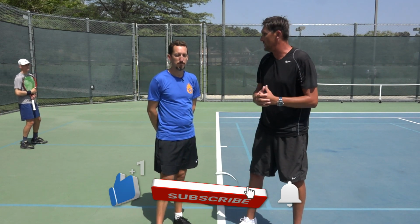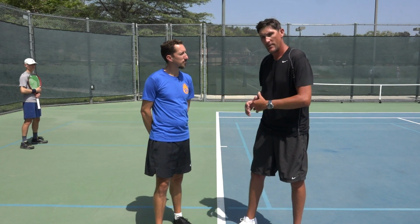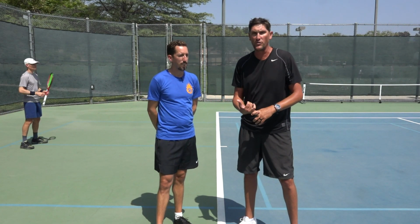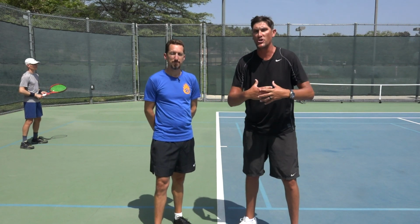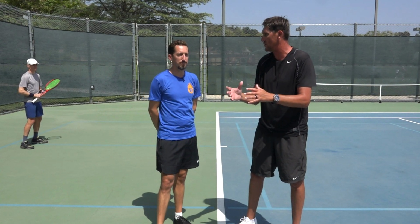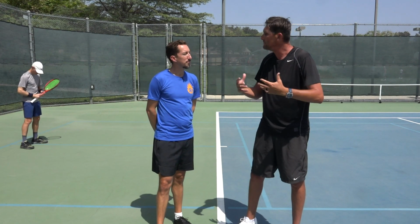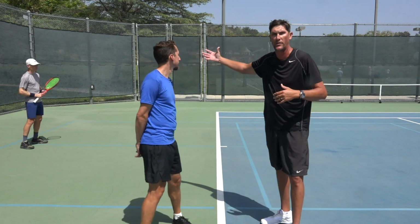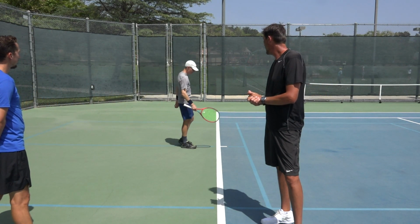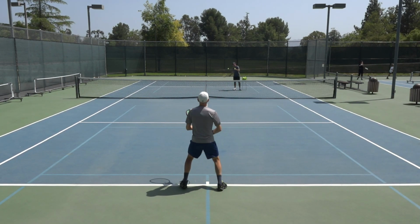I don't love the full Western simply because now anything down low for somebody that's grown becomes really tricky. But totally agree that an Eastern grip really helps with moving the ball through the court, and the semi-Western is a great addition of topspin and net clearance, along with still getting some good movement. So Joel, you've been playing in a semi-Western grip, correct? Cool. So let's take a look at a couple of Joel's forehands here in his semi-Western.